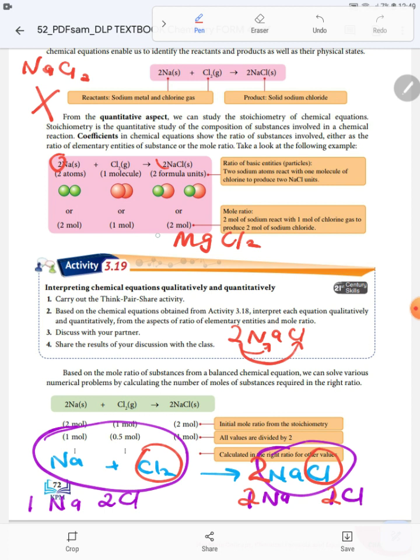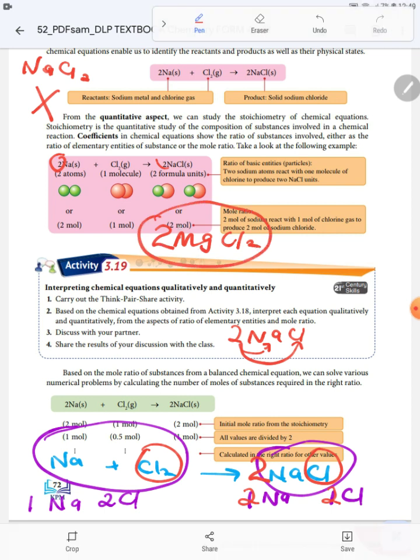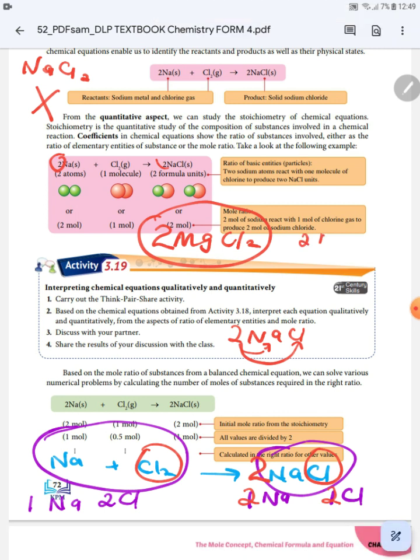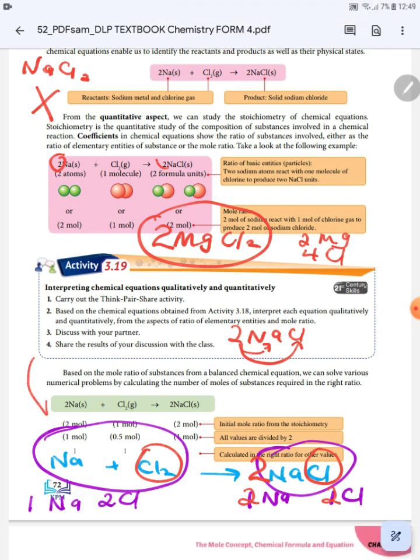Okay, let's say kita tambah 2 di sini. So, ini bermaksud 2 Mg dan 4 Cl. Okay, 2 Mg is here, 2 times Mg, and 4 Cl is 2 times 2 Cl. So, all together we have 2 Mg and 4 Cl. Okay, I hope you are clear enough to balance the chemical equation.